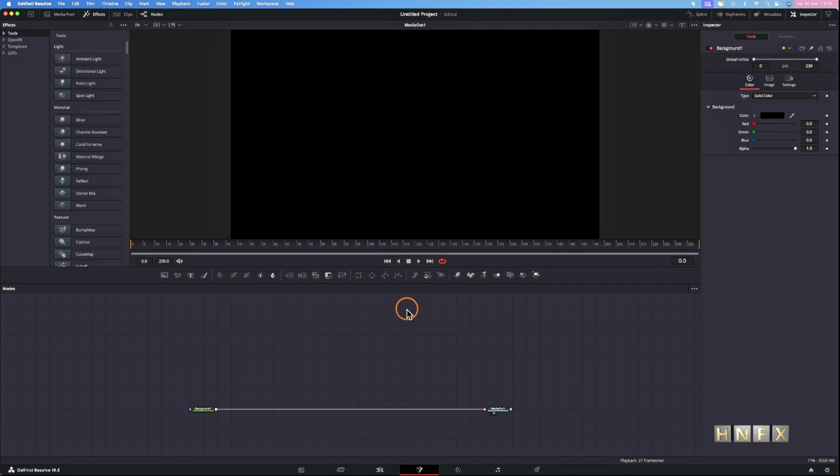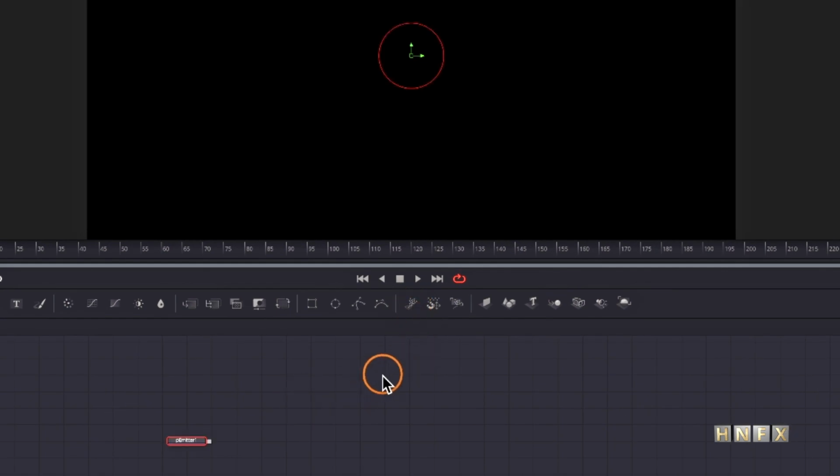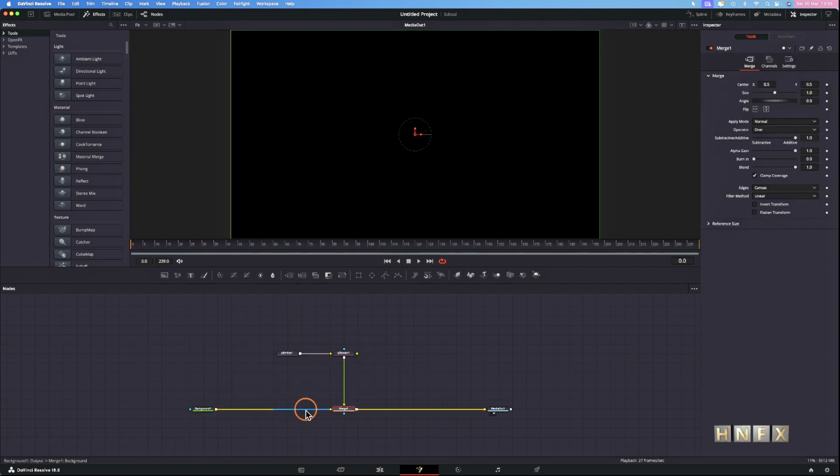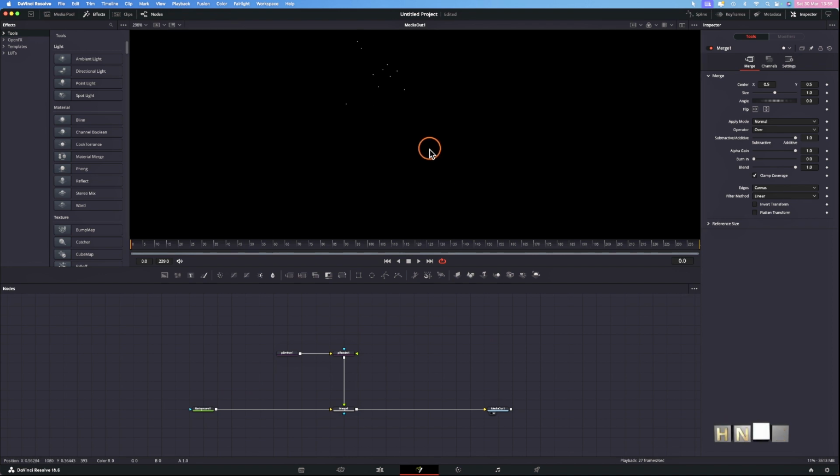If you set up a basic particle system, the first thing you need is a particle emitter, which is this icon here. And then you're going to need a particle renderer, which is this icon here. Whenever you're working with particles, you will need a renderer. Make sure the two are connected. If they're not connected, just drag the output of the particle emitter into the yellow input of the particle renderer, and then we can drag the output of the particle renderer and merge it over the top of the background. And straight away, if I zoom in, you can see that it's created some particles for us.